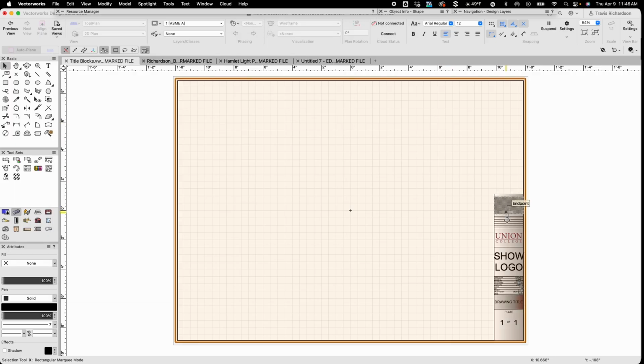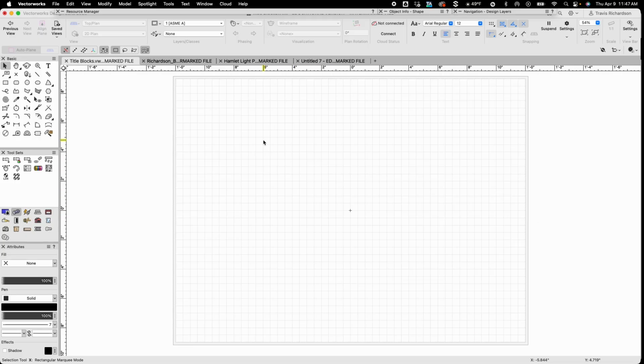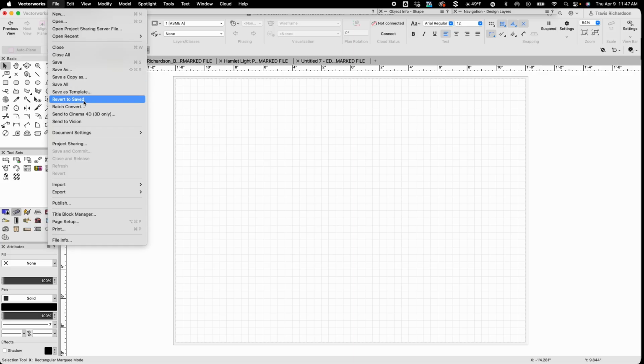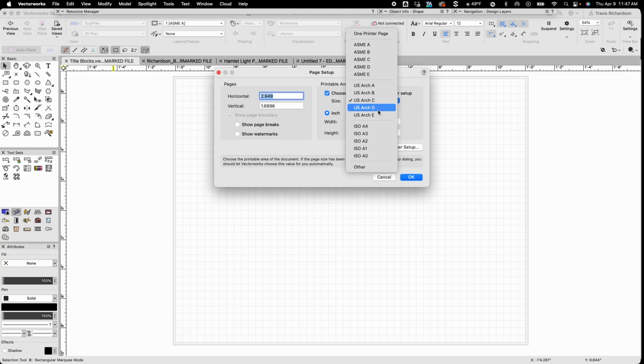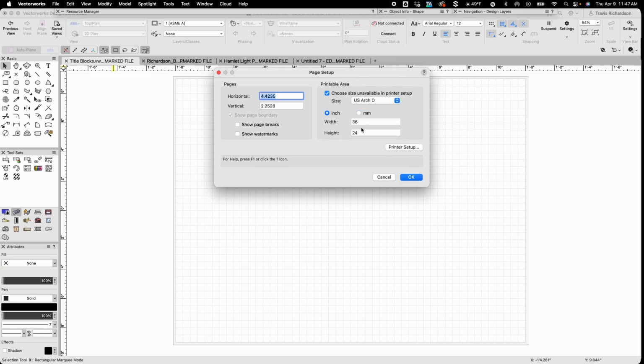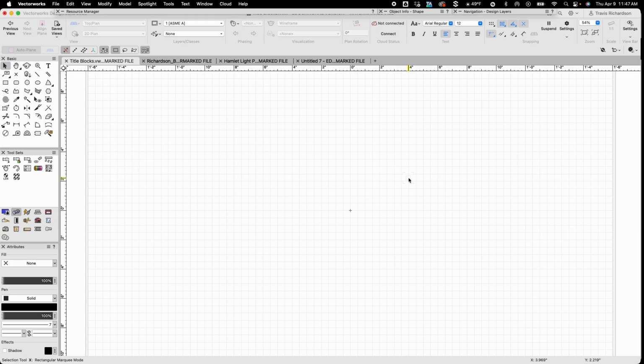From here, I'm going to select this border and title block, and I'm just going to delete it. Remember, the symbol's still there, so I could replace it anytime I wanted. But so that I have a clean piece of paper, I'm going to get rid of it. Then I'm going to come up to File, Page Setup, and in my printable area, I want to choose the D size. That's going to give me a 24 by 36 piece of paper, and I'll click OK. Obviously, our paper is a little bit bigger now, so I'm going to come back up to Zoom in my menu and Fit to Page area.